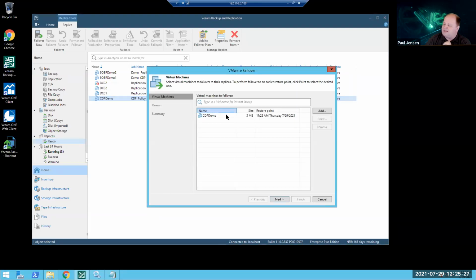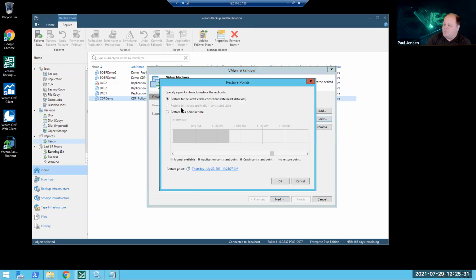You can see this. Now, if I go to a given point in time, here's that given point in time. Every 15 seconds, I'm going to use my arrow keys. If I had this back far enough, which unfortunately I do not, you would see a crash consistent point periodically.